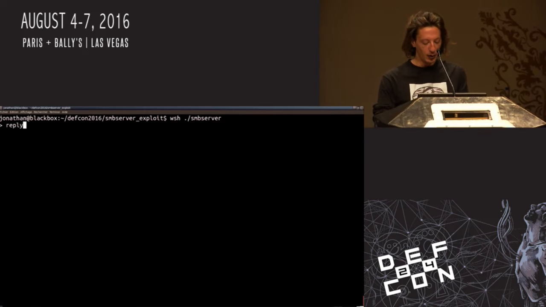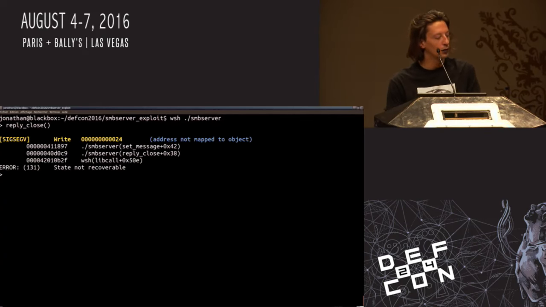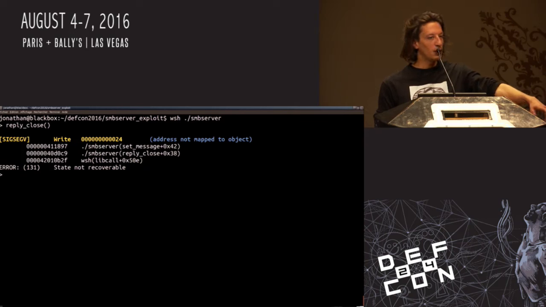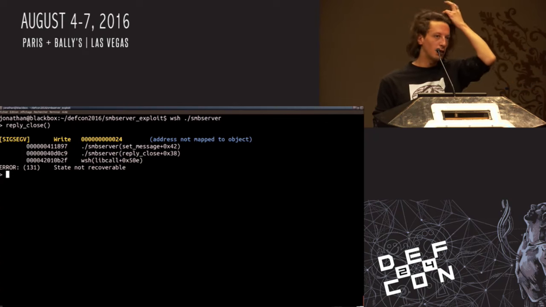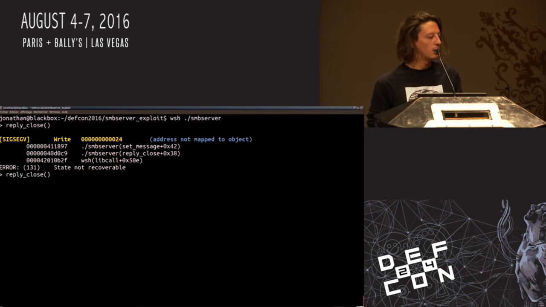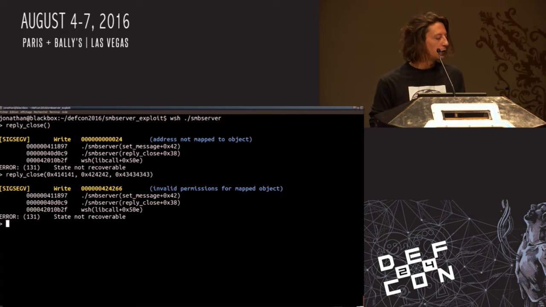If I want to call reply_close directly, I can. This segfault, by the way, is amazing. We get to know that it writes, but we didn't decompile. We didn't ptrace. We get that basically by writing a custom signal handler and passing back the output we can get out of it. Let's give it a couple of arguments and let's see why it's crashing. Okay. So right here it's crashing because the second argument, as you can see, is trying to write. So let's map something here.